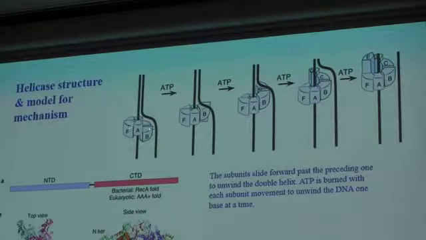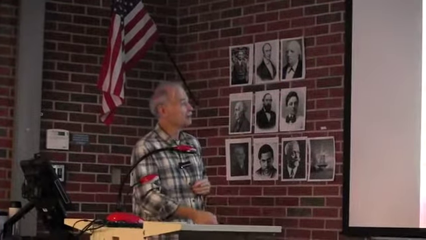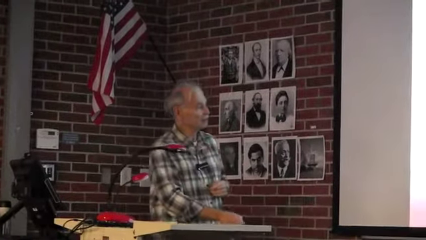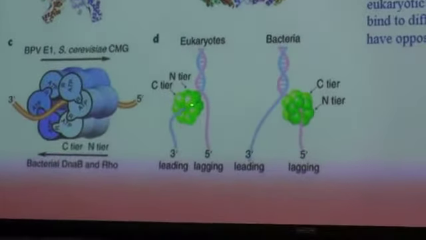See, this is the original position. The one that's right under the fork, which is B, moves up, and as it moves up, it melts a base pair. And then the next one in sequence moves up, which will be C, and that melts, and then D, and then E, and it just keeps going around that way. The one beside it moves up, then it's turned to move up, and it just ratchets up. And the difference between us and bacteria is that our helicase is on the template for the leading strand.